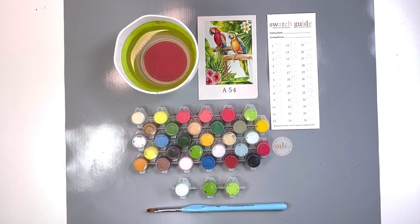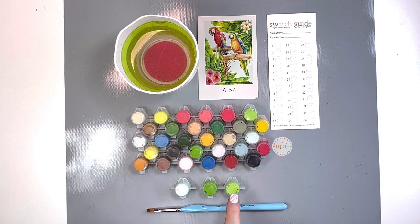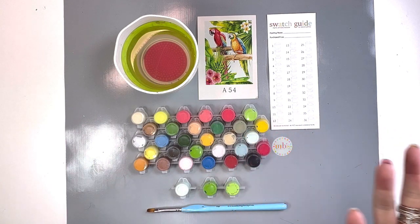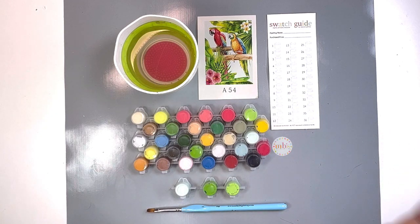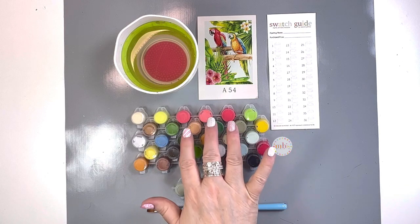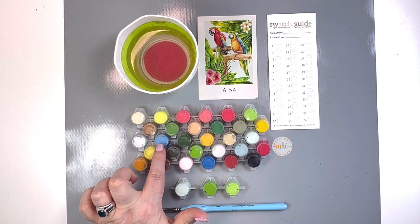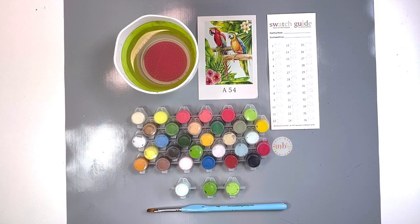So let's take a quick look at this gorgeous palette of 30 unique paints. They have included not just the 30, but also these duplicates here. Say it with me. Yummy, delicious, tropical palette. Hello. I mean, does this palette suit me or what? These three are my faves. And then next would be these greens. And okay, that periwinkle. All right.